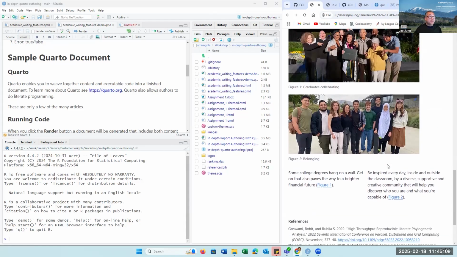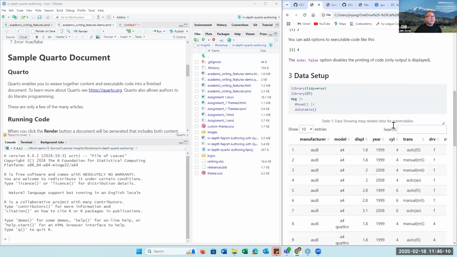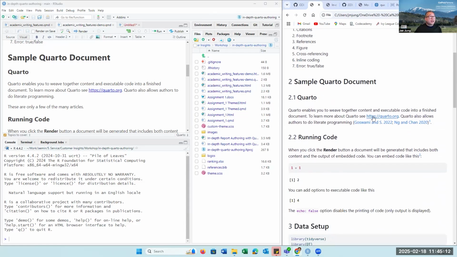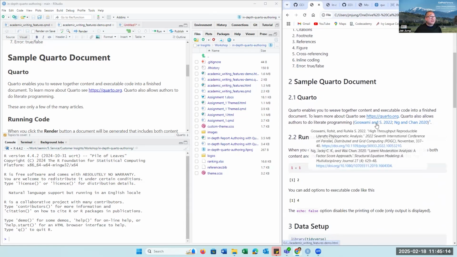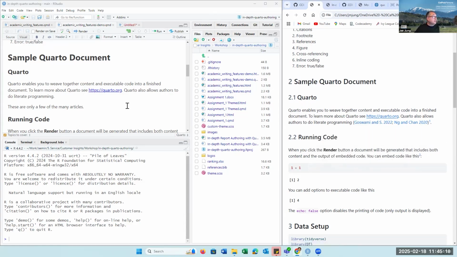All right, so let's try to add this. Here we say something about Quarto: Quarto allows authors to do literate programming, and we want to cite someone who said that.